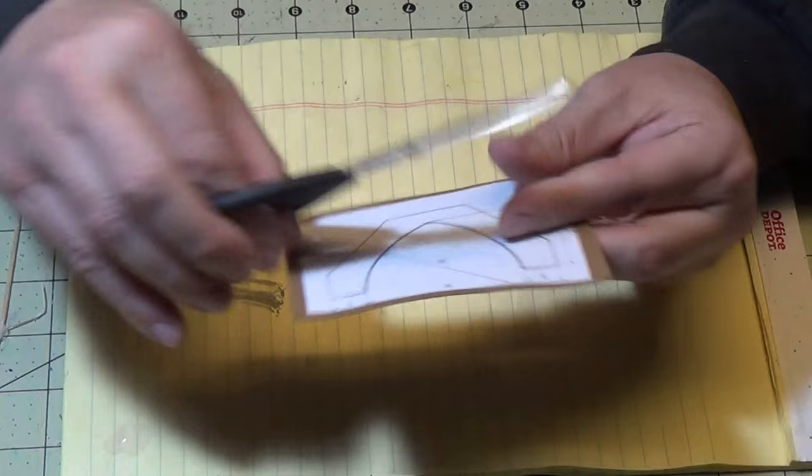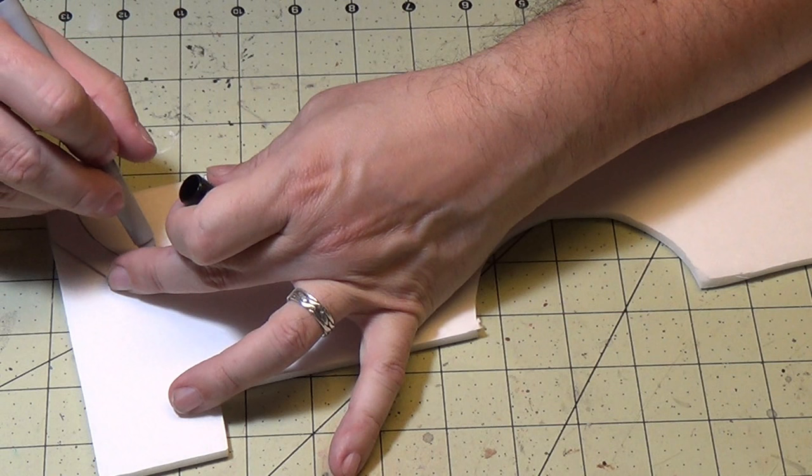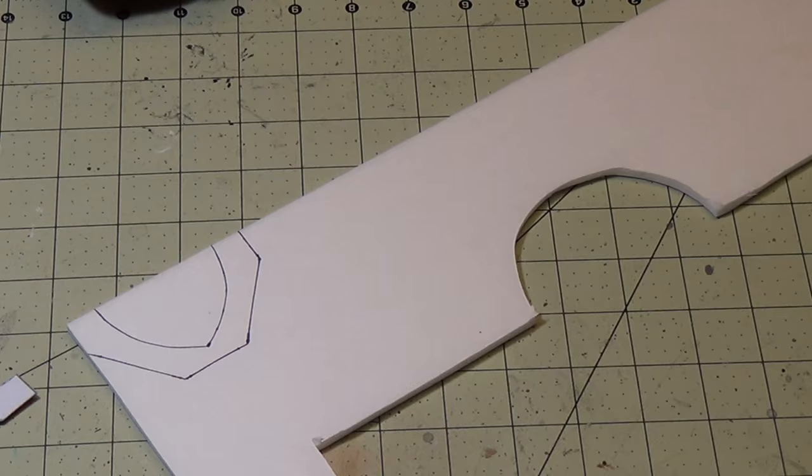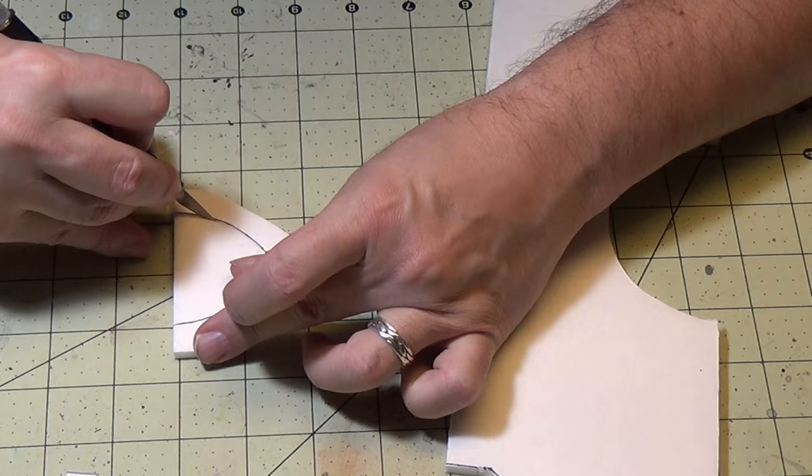Here's an arch I found online and I just scaled it so it's 2 inches tall by 3 inches wide. I put it on some card stock and now I'm going to cut it out, just glued it on some card stock with some white glue. Now I'm going to use it as a template on my dollar store foam core.